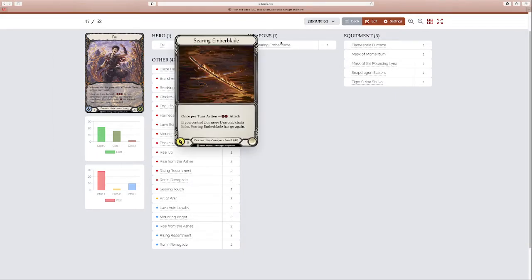Alright, so that's Fai in a nutshell. And basically, the weapon we use is his trademark weapon, Searing Ember Blade. And again, it's very easy to give this go again, because if this itself is a second attack on your chain link, then boom, it's already go again, and it hits pretty good. 3 damage, 2 resources is a solid ratio.